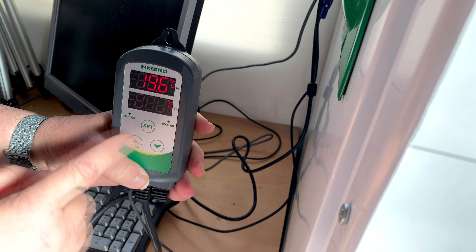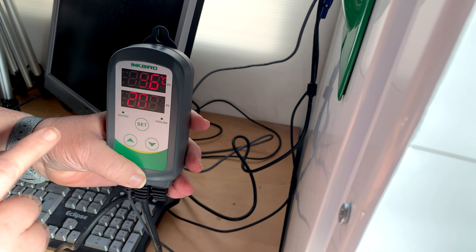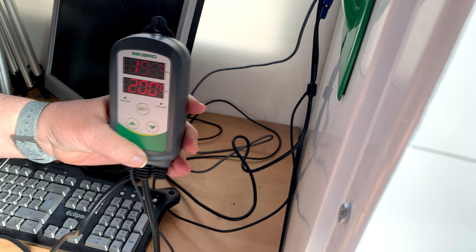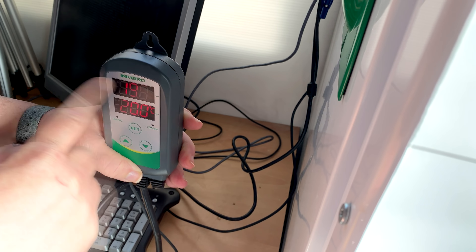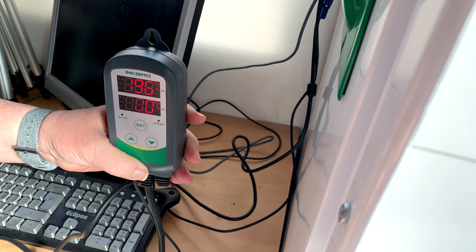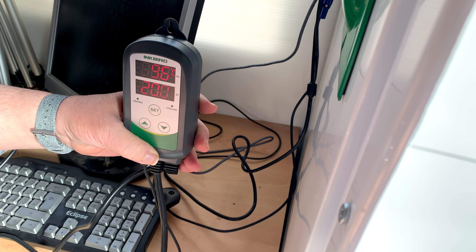The other thing to note — I've just seen it in the camera — you can see the display flickering. That's only in the camera. In real life you don't see that. It's just where the displays are multiplexed, if you're a technical person. The power flickers along lighting it up in sequence and the shutter on the camera is fast enough to pick that up. It looks totally stable to the human eye.